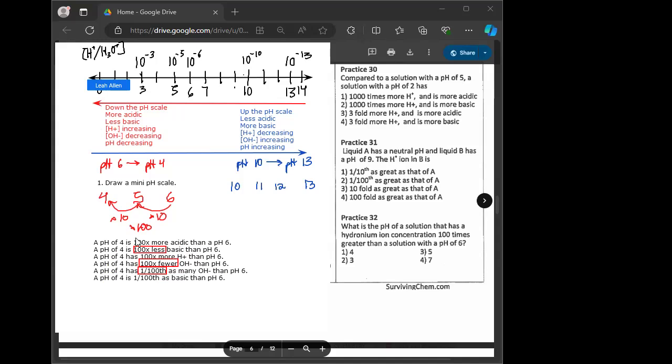Okay, so this time, since we're going up the pH scale instead of down, we need to divide by 10. So 10 to 11 is dividing by 10. The reason why we're dividing by 10 is because, for example, the hydrogen ion concentration is getting smaller, and so to show that, we would divide by 10. And the same thing with the acidity. The acidity is also getting smaller and going down. So we also have to divide by 10 for that reason too.